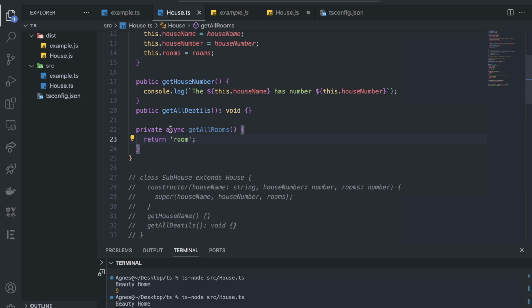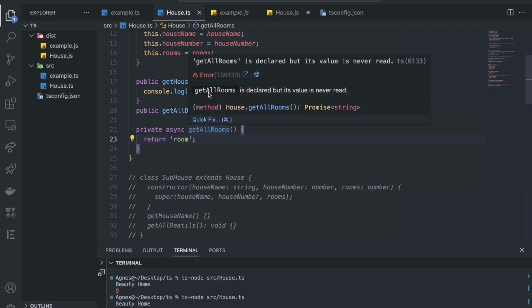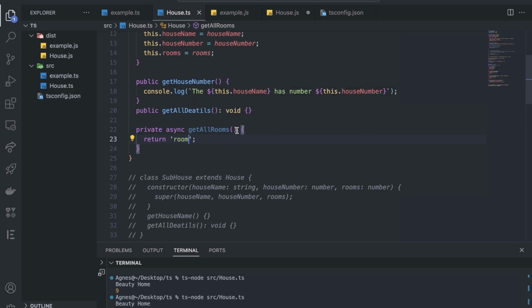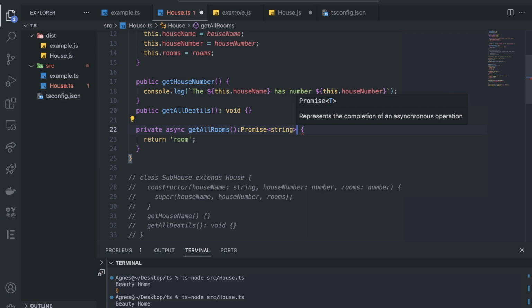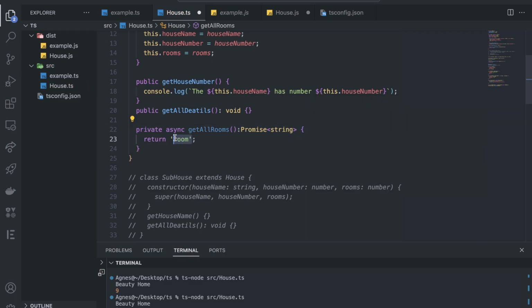Okay. Now, if you look at this method now, you see that this method actually has a return type of promise, and it is promise of type string. So here now we can simply specify this, and this is of type string. Now, if you try putting a number here, let's say 7, this is going to give you an error because this actually is an async method, and an async method returns a promise. And in this case, the type we specified is a string. All right. So for now, let's simply return rooms.